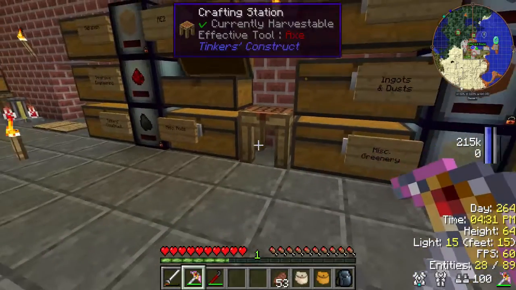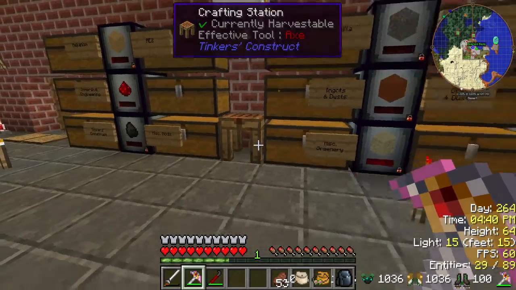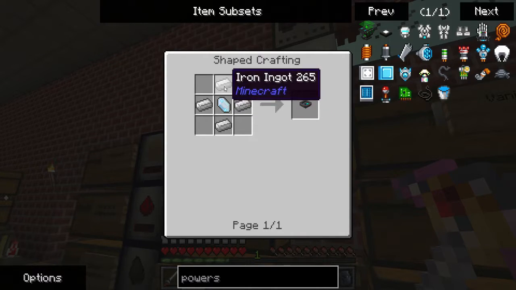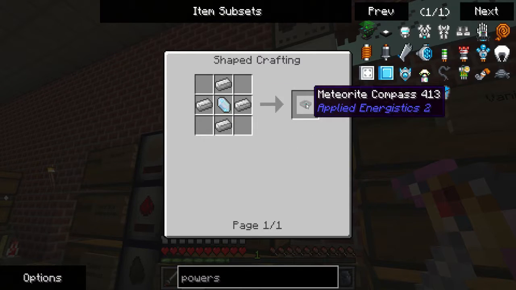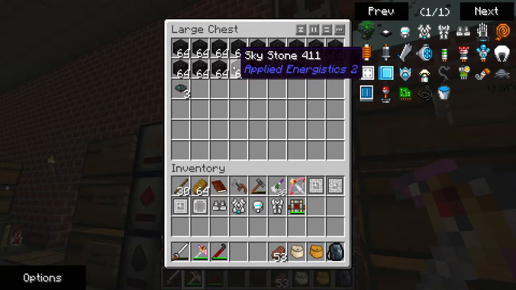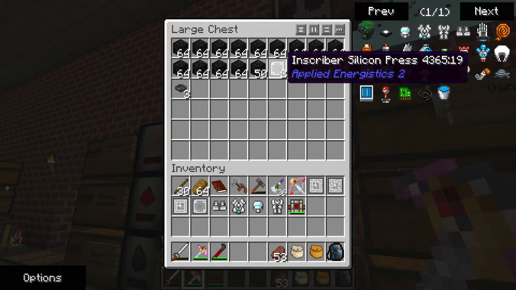All right, my gloves. So, I was actually in the process of doing all that by running around and getting some inscribers. What you do is, because I made an extra two, you make a meteorite compass: iron surrounding a charged certus quartz crystal. That'll point you to the chunk or chunks that have skystone in it. Usually it's about four chunks, centered in the middle of a little 2x2, and you just dig straight down if you can't see it, and then you find the skystone chest with some stuff inside of it.